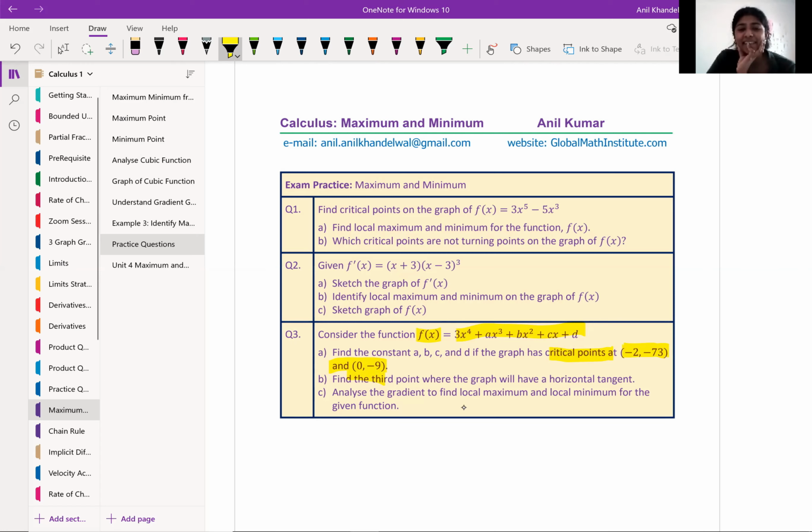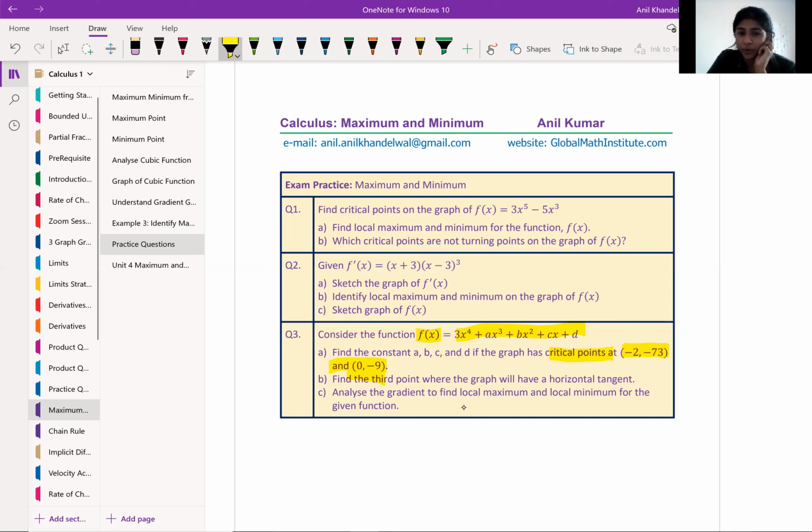These are zeros of your derivative. So when you say f prime x, and then you plug in these values, at x value of -2 and at x value of 0, you have a 0. So f prime x is 0. So you get 2 more equations. That means you have 4 equations and 4 unknowns, and therefore you can find all the 4 values. Does it make sense to you? Oh, yeah. So only x points for the derivative and both x and y points for the function can help you answer this particular question.